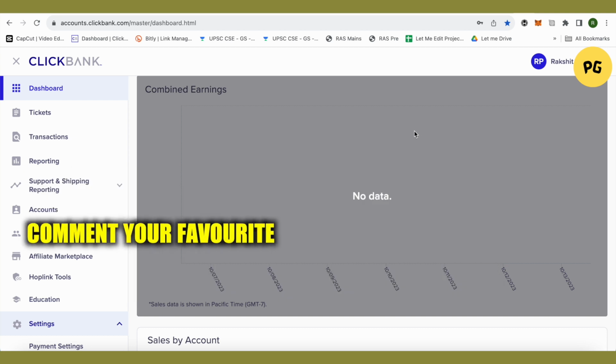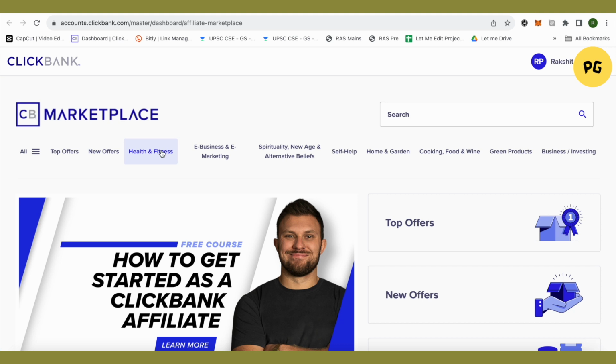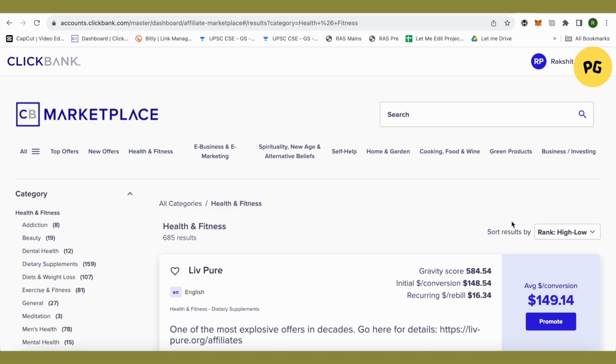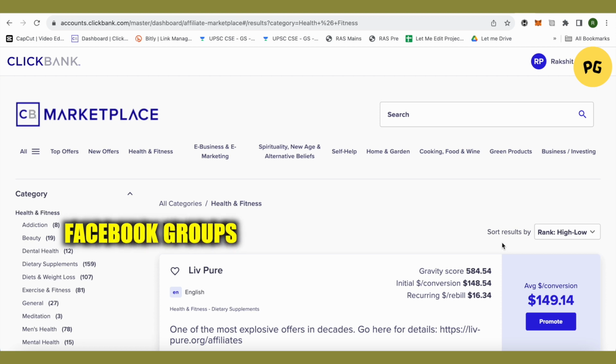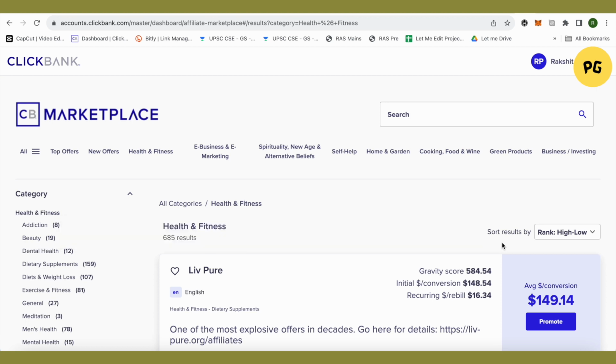The number one way is that you go to your affiliate marketplace, and after getting the link for that particular product, or the affiliate link for a particular product, just promote it on the free social media accounts. Like you can go to different Facebook groups and promote it on your Facebook. It won't cost you any money at all. So it's just about how you build your strategy to promote it. So the first one is that you promote it on Facebook.